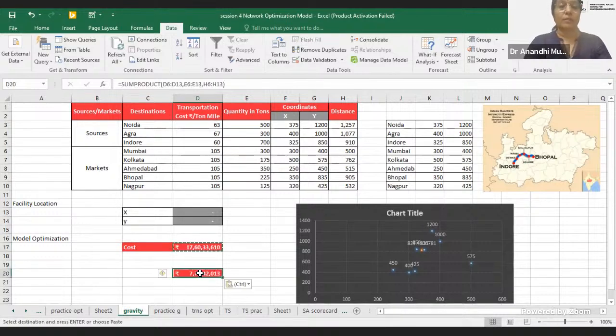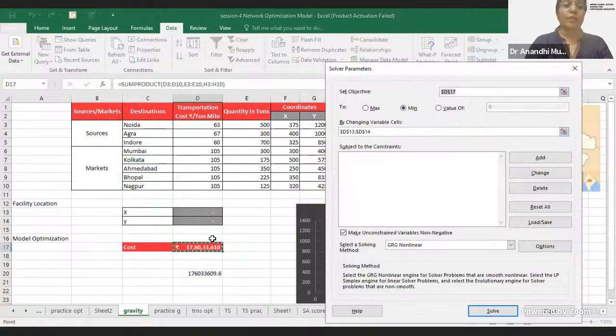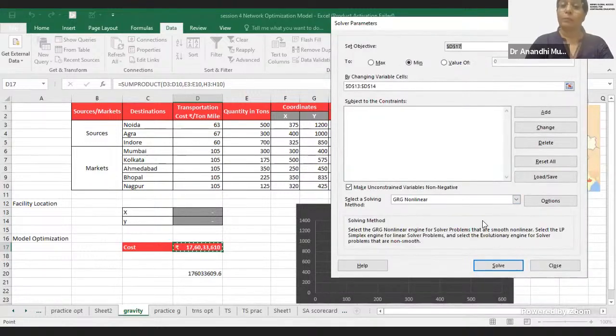Let us copy this here, so that when we crack this problem, you will understand what is the difference. As of now, we are incurring this. That is the reason why I wanted to go in for a central location, so that I can minimize the cost as well as the time. So I will go to solver. Here is where I wanted solver to suggest a different cost. I wanted to minimize the cost. And where I want to change the variables is in these two cells, D13 and D14. I wanted the system to suggest me a new location. I do not have any constraints here. I'm going with the linear programming itself.